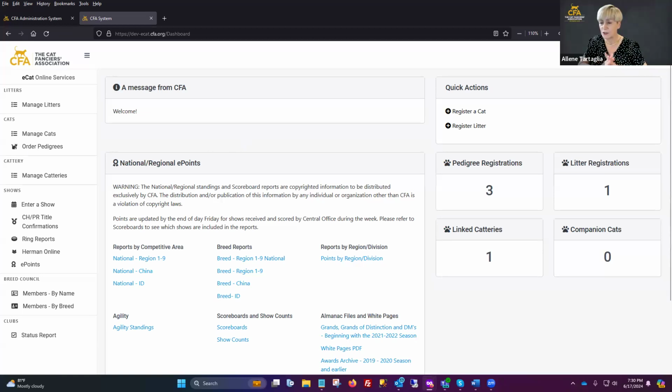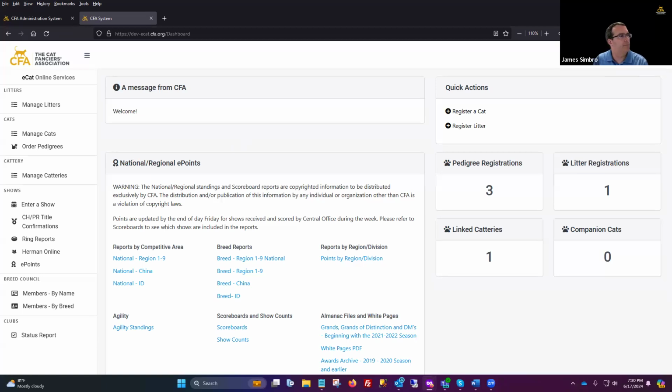Somebody's asking, what are the storage limits for storing these uploaded files? I think that's a good question, and that's something we have to give a little more thought to. It will probably be unlimited until it becomes a problem.